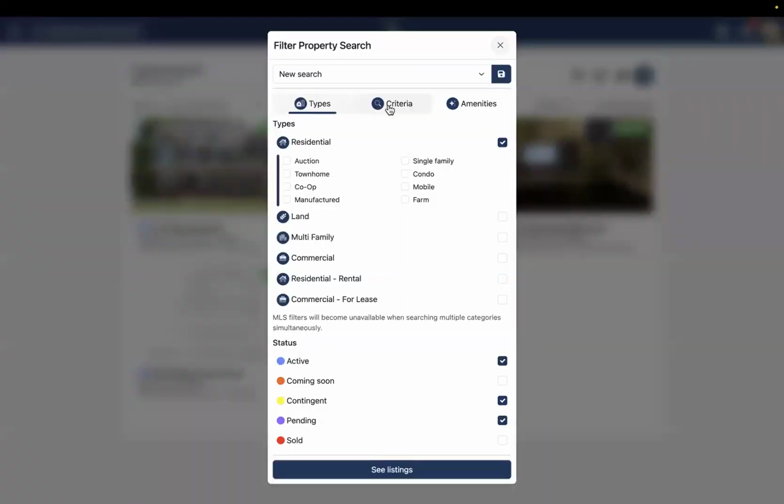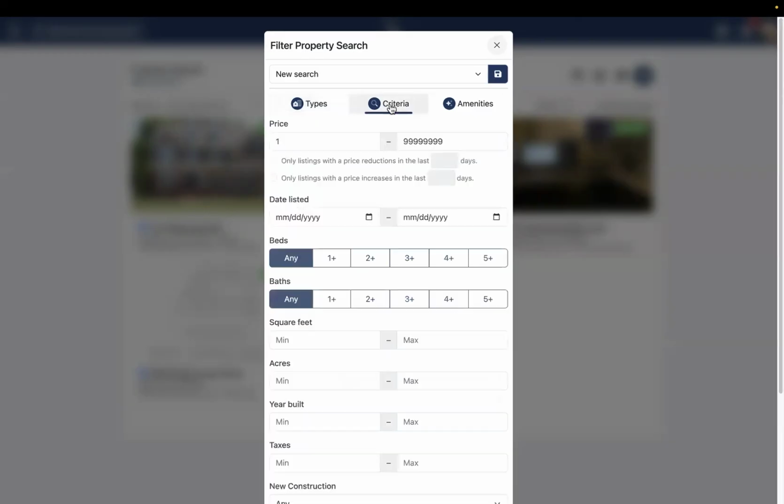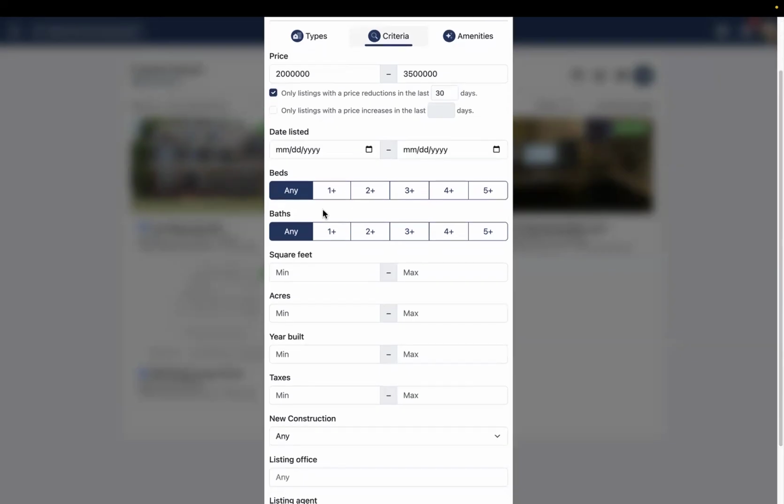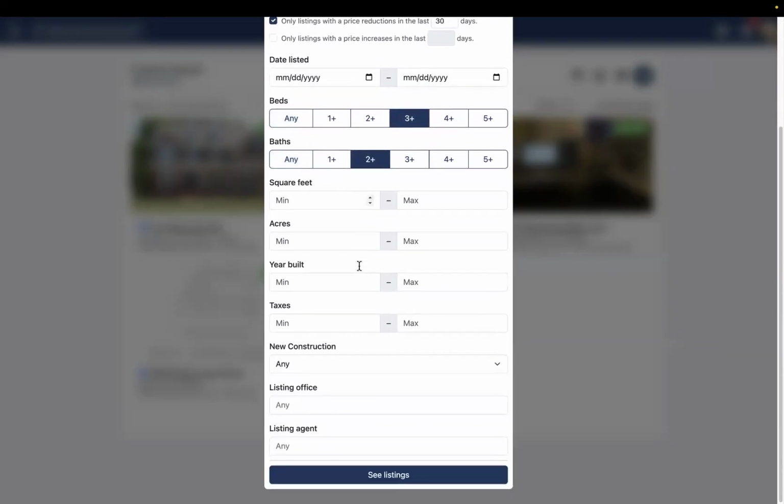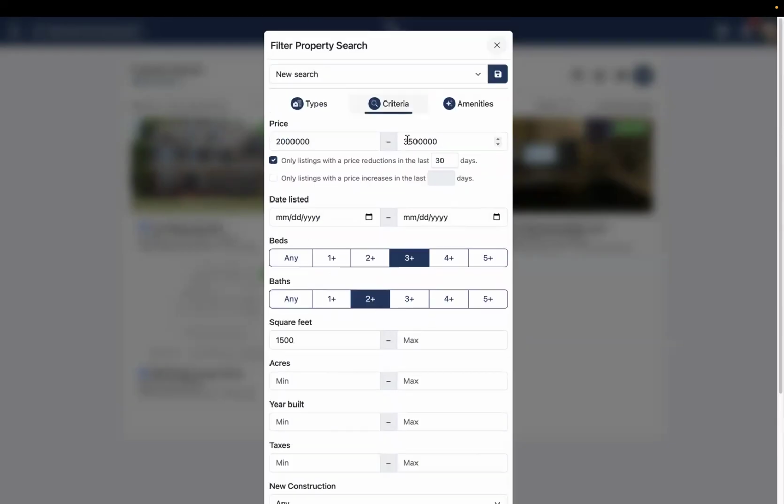Clicking the filter icon is going to allow you to filter down further. Maybe you only want to have single family residential homes. Maybe you want to pull through only active, contingent, and pending properties. Maybe I'd like to narrow this down and say, only show me listings within a specific price point for this customer. Maybe they're not looking for anything over, we'll say 350,000. You could say, hey, only show me listings that have had a recent price reduction over the last 30 days. I want to see properties that have at least 3 beds, 2 baths, a certain minimum square footage. You could plug the data points in that you'd like for the filters.